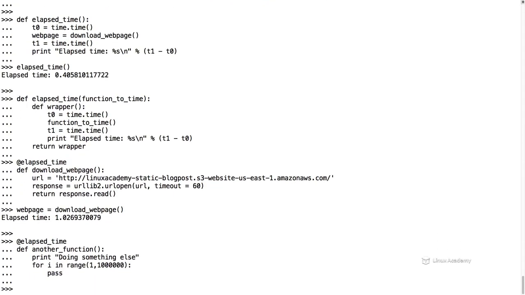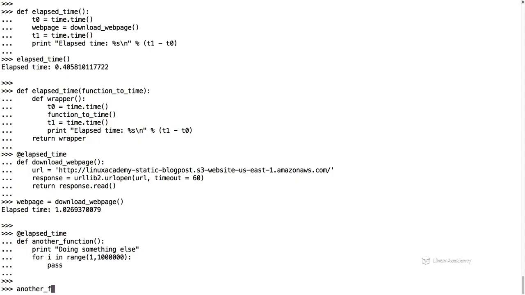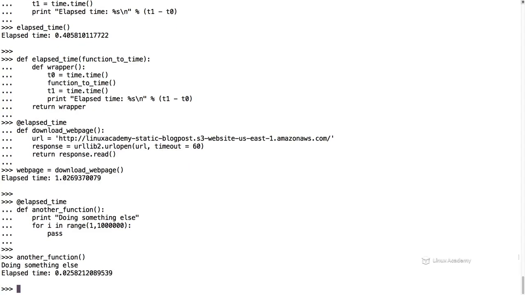It can be used when a statement is required syntactically, but the program requires no action. In this case, if I had not put in the pass statement, Python will consider something wrong with the code and exit. So now when I run the function, because it's decorated, I automatically get the elapsed time.